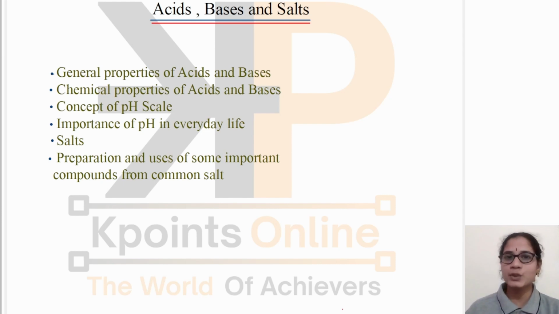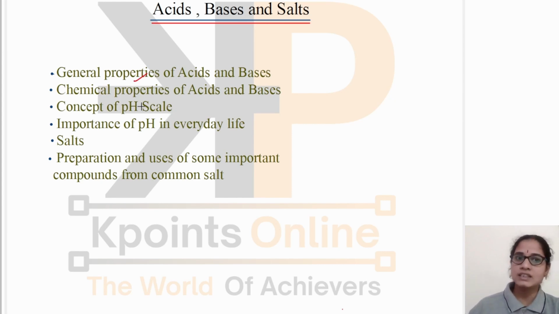In this video, we are going to study the chapter acids, bases and salts. In this particular session, we are going to study the definitions of acids and bases, and we are also studying about the different types of acids and bases and about the indicators. Okay, let's get started.